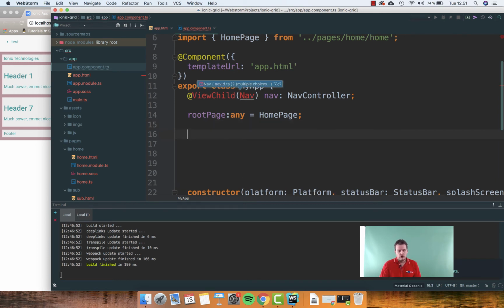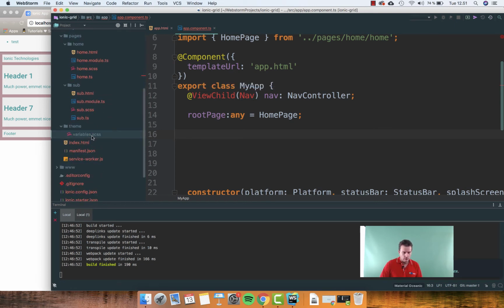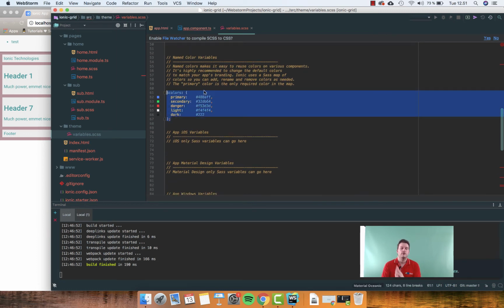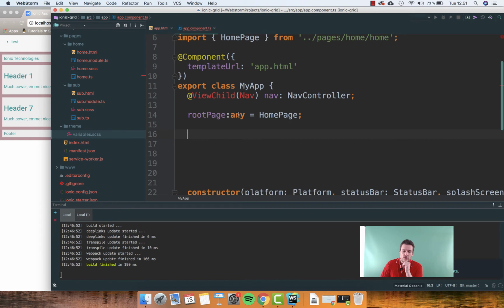Next thing is we need to create a list of what pages we have. In our case, it's going to be called an array. An array is where you can store multiple things in a variable. We already saw it from our variable here. Like here, we have a variable called colors that contains primary and some values called colors and so on. We're going to do the same, but whereas that one is called a map, we're going to call something called an array instead. Same procedure, just storing data in a slightly different way.